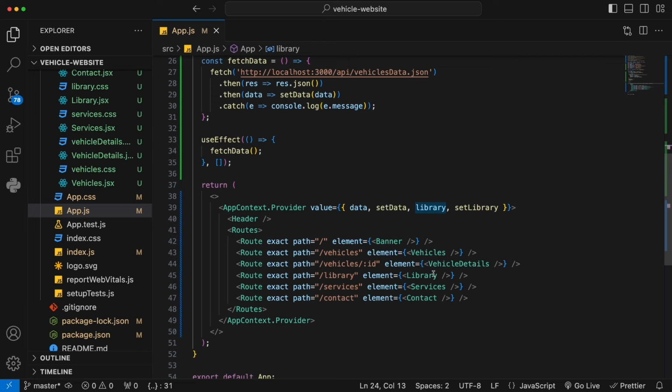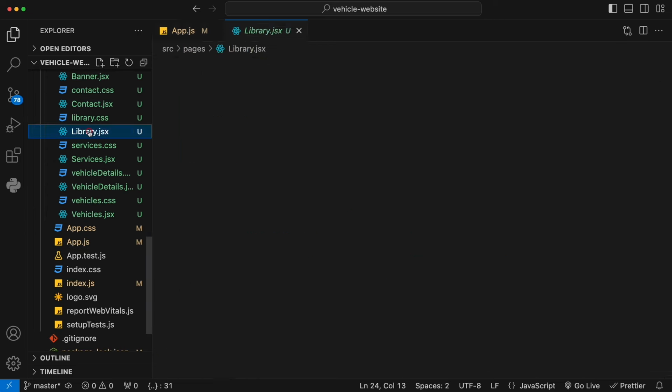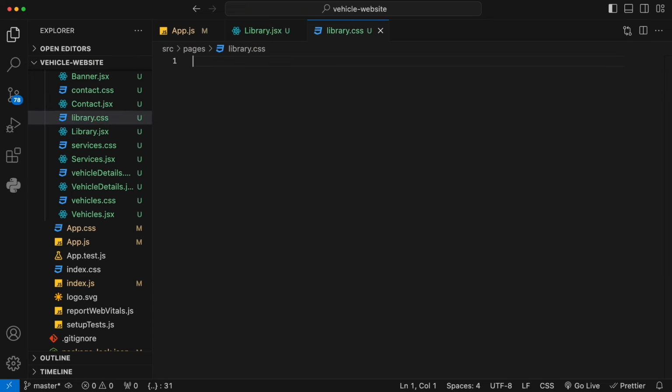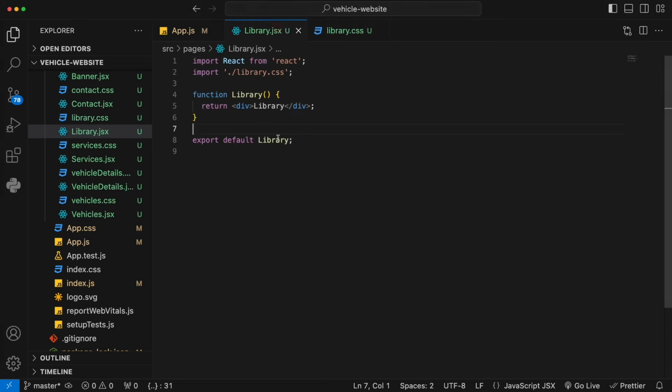So I'm just going to build a library page real quick. Here I turn up this one and also the CSS one. And going back, this one has been linked up, all good. So delete that. Here we're just going to set up the ID for that one to be library. And also I want a class name. Give it a generic class name of page. You should be very familiar with this setting now because you have seen this at least 3 times. And we have that specific class name for it.